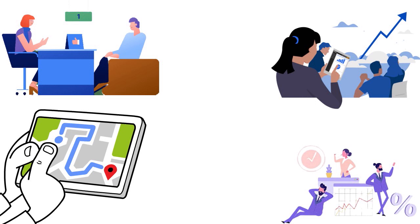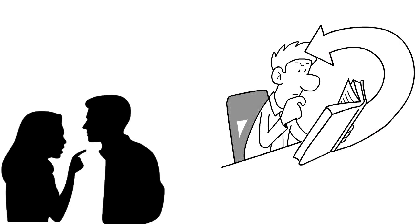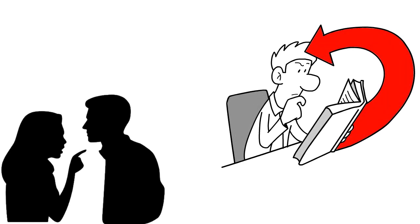Setting up an LLC with a spouse is one of the easier and more flexible entities you can establish. Forming an LLC as a married couple follows the same steps as forming an LLC with any other partner, because at the end of the day, your significant other is a business partner. And chances are you might have disagreements or agreements in the future. Stuff happens. So you want to look at things from a legal point of view. We want to put aside the lovey-dovey thing and focus on the legal and operational aspects of things.